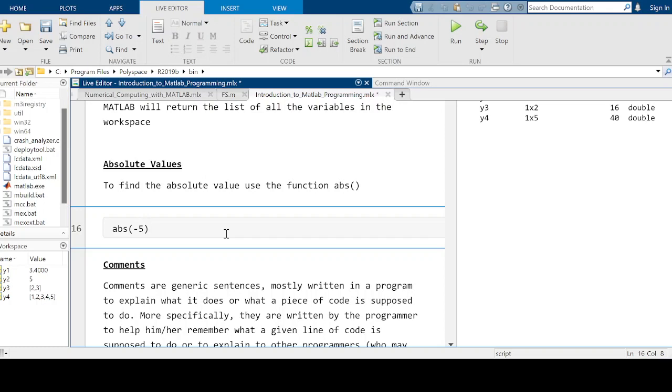So for example, when we have minus 5, we square minus 5 to get 25. Then we take the square root of 25, which is plus or minus 5, but then we pick only the positive square root, which is positive 5. So when I run this, I should get positive 5.